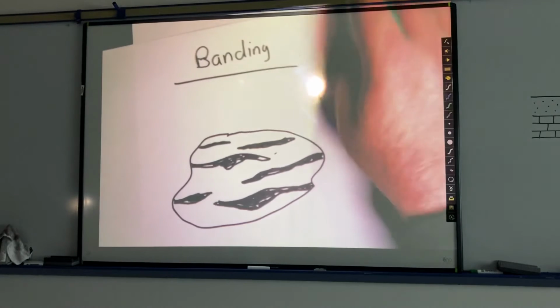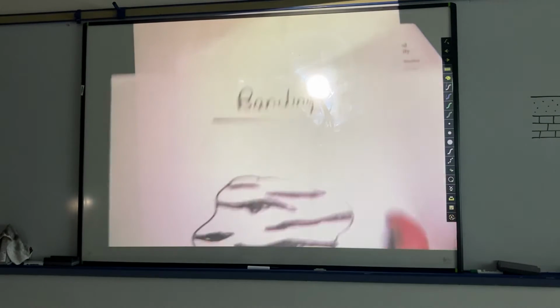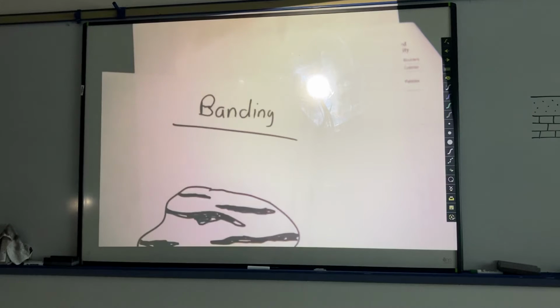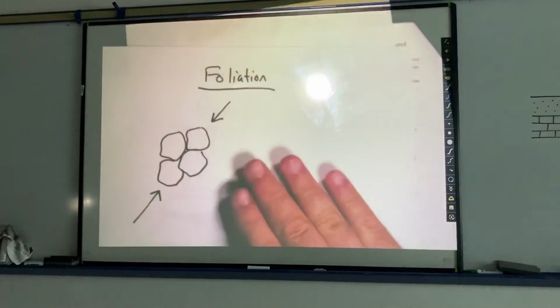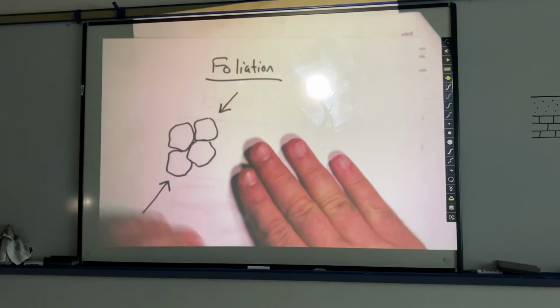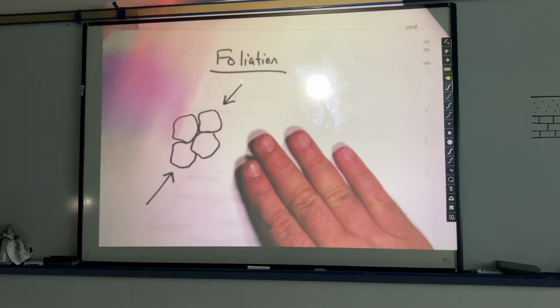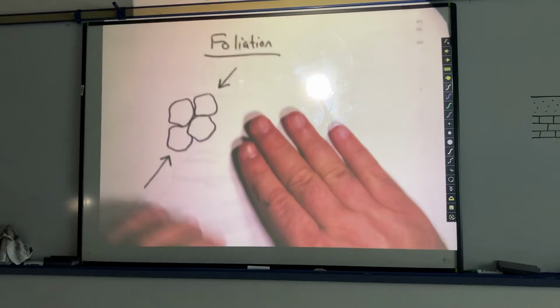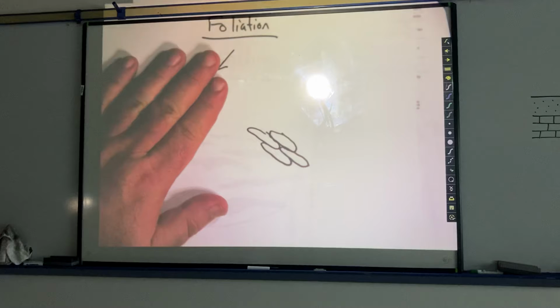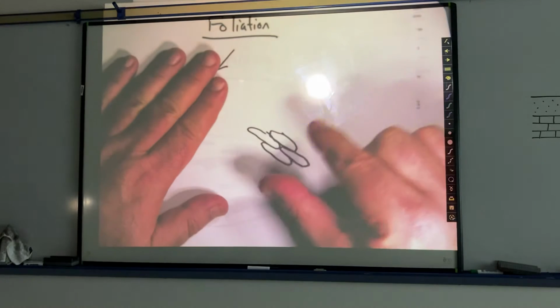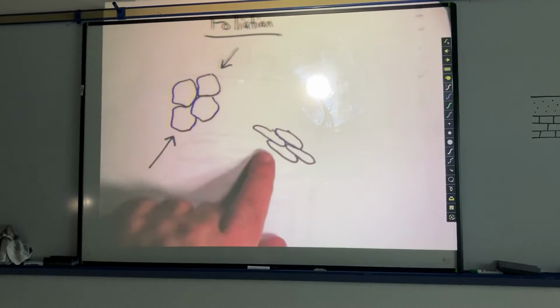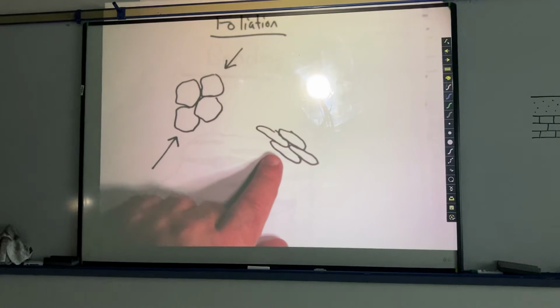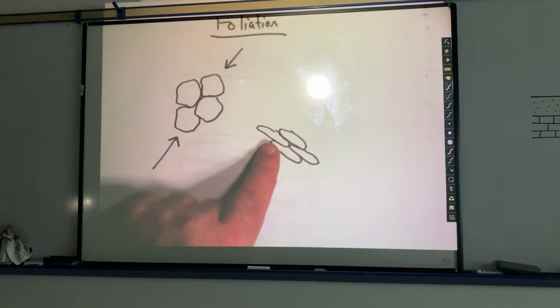Right. Another characteristic that metamorphic rocks can have is foliation. So basically what happens with foliation is I have crystals that experience a lot of pressure, which kind of squeezes them together. So afterwards it kind of looks like that. They've basically been squished this way from the pressure. So foliation basically is flattened crystals. Sometimes a rock's crystals might be platy or flaky in appearance.